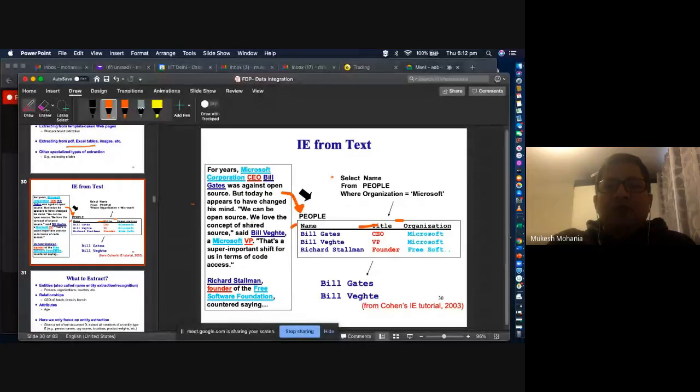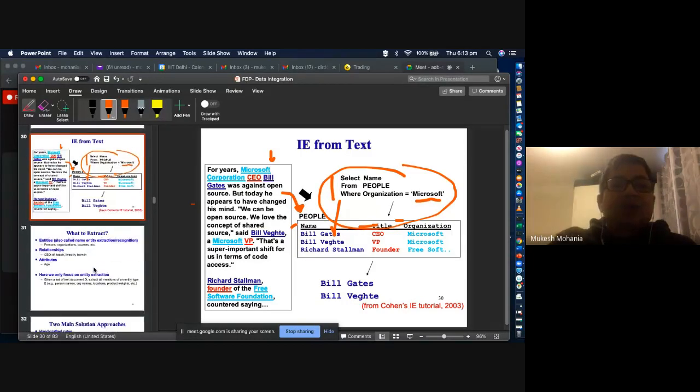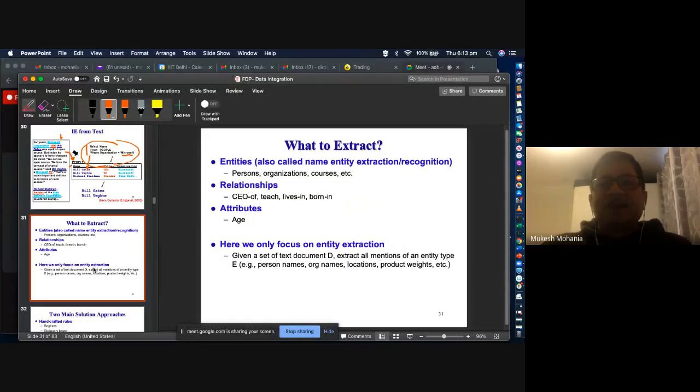Now if you run a query that says give me all the people working in the Microsoft organization, even with keyword-based queries, it is very hard to extract all the people working at Microsoft, because the association between people and organizations is not explicitly mentioned. So it's relatively easy to extract the structured information from this text document and run the queries on the table. And here you get the answer, Bill Gates and Will Bagley. So the question here is how to extract these entities.